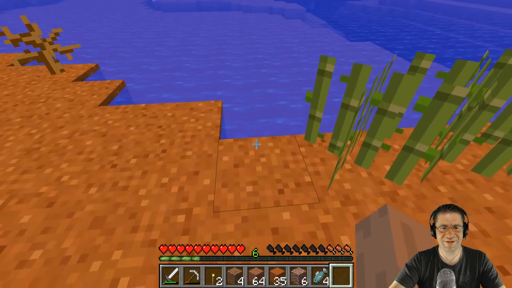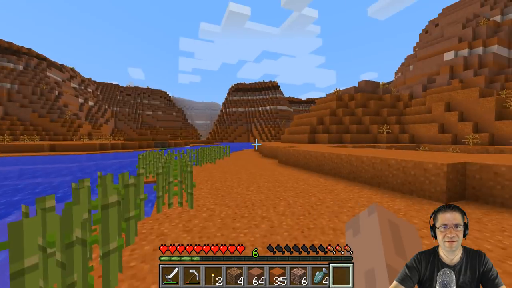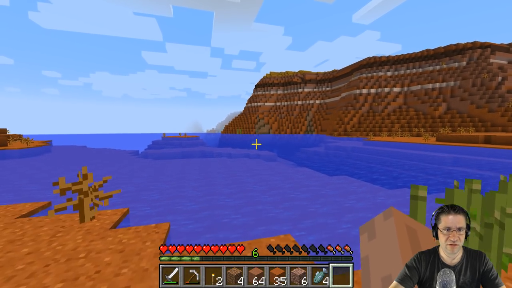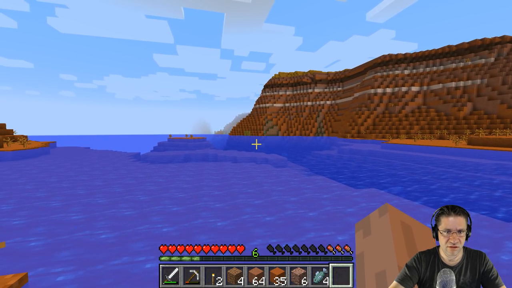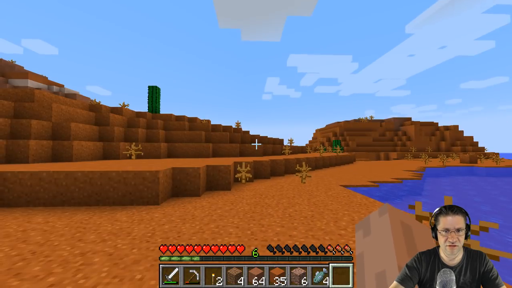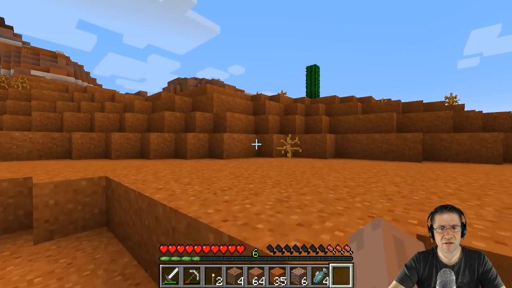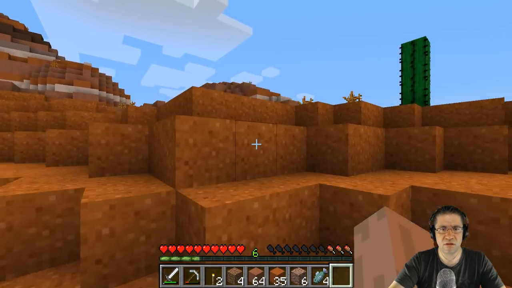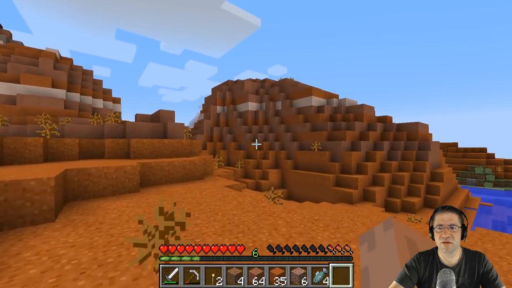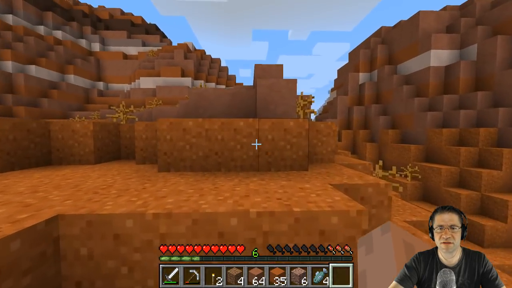Bamboo. Okay. That's good. Oh, and there's some more bamboo over there. Sugarcane. I can't tell if that's a structure or more desert off there in the distance. But that's okay. Oh, that's why I can't run. I'm low on food. I haven't even taken a look around here.